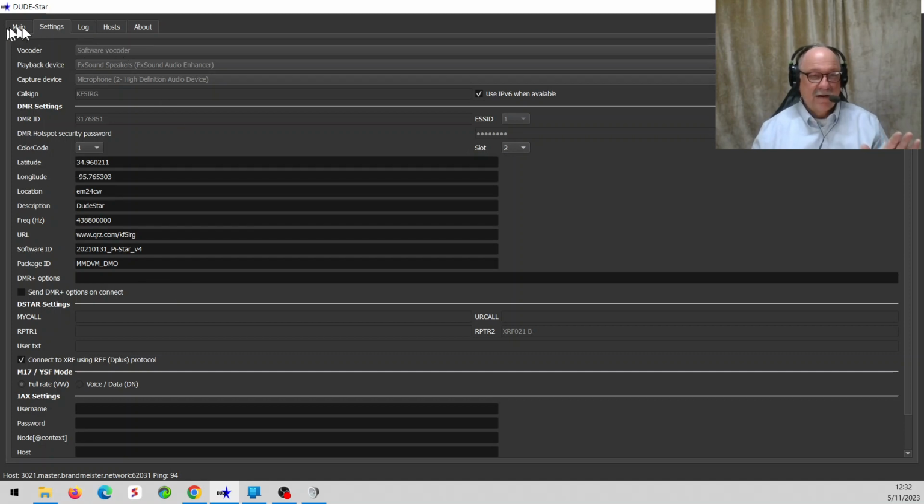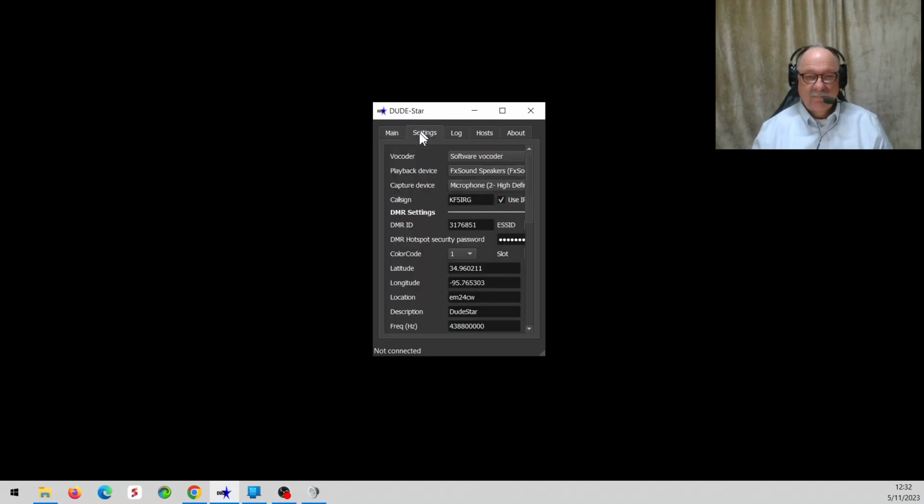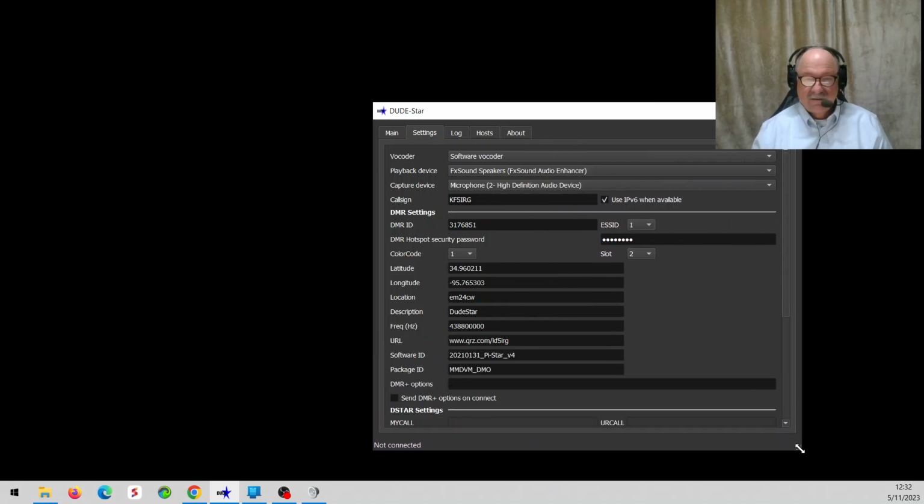Okay, now once you have all this set, simply close the application and it will save your pertinent information. Then when you open it back up, you can see that it has saved the information, your pertinent settings.